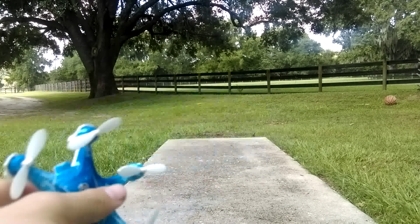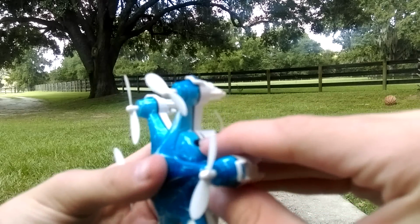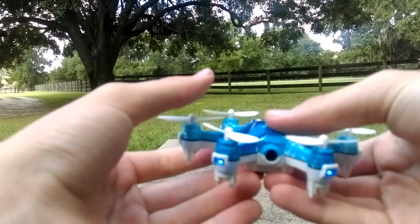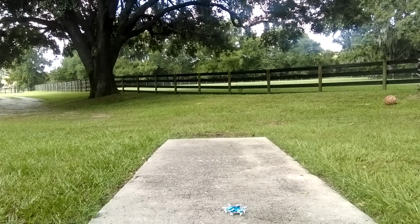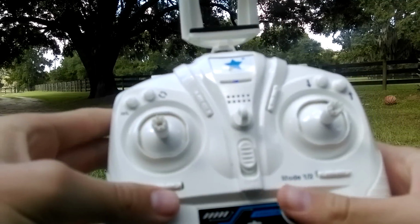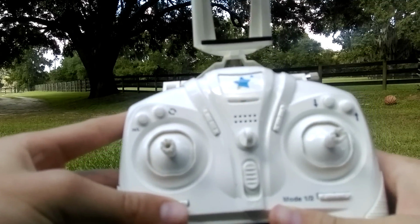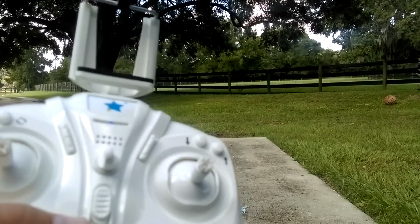So the very first one I'm going to do is just the controller and no phone involved. First you want to turn the drone on. You should see the LED lights blink. Now I'm going to set it down. Okay, so with the drone on, you want to turn on the controller, press down, up, you should hear the beeps in between, and then down again, and it should stop beeping, as you can see right there. And we're ready to fly.